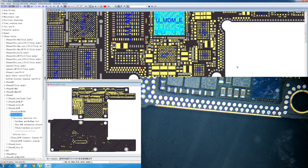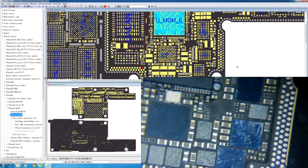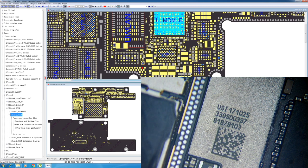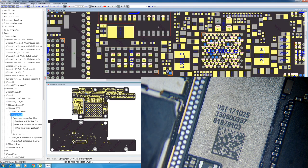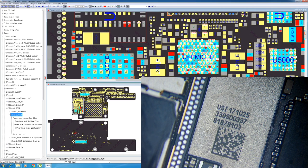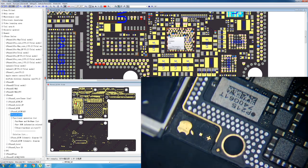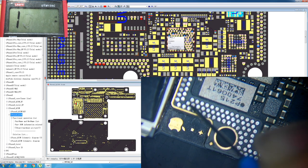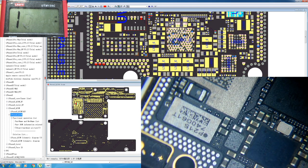Okay, now that the reballing process of the Wi-Fi chip didn't help us regain the Wi-Fi function on the phone, we are gonna check some of the pins and see if there is maybe some kind of a break in line, or maybe some pin is not connected. Okay, let's start with this one. Okay, we don't have a measurement on this pin, so I assume it could be broken or there is no connection between it and the Wi-Fi chip.